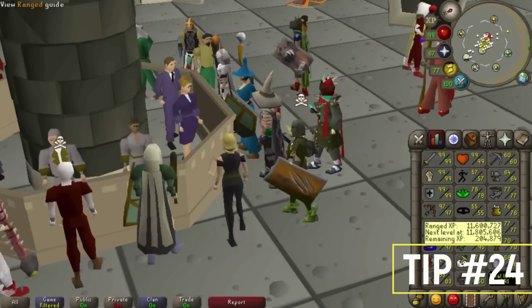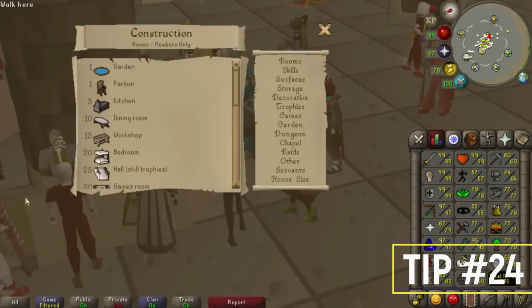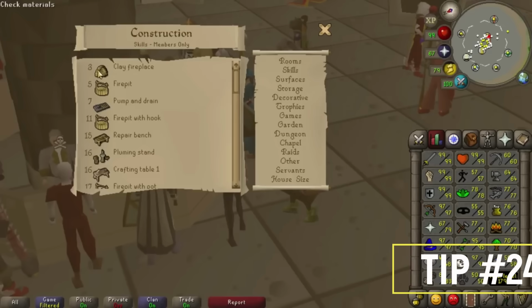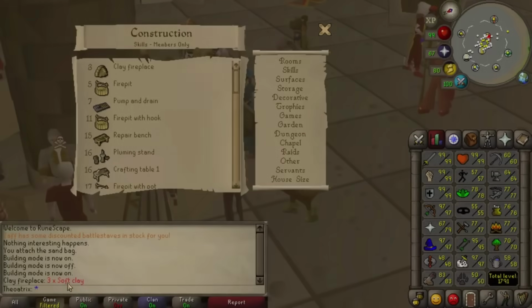If you're standing at the GE and can't remember what construction materials you need to build the next upgrade in your player-owned house, you can click on the construction skill icon and then click on what you want to build and it'll tell you the required materials without having to Google anything.